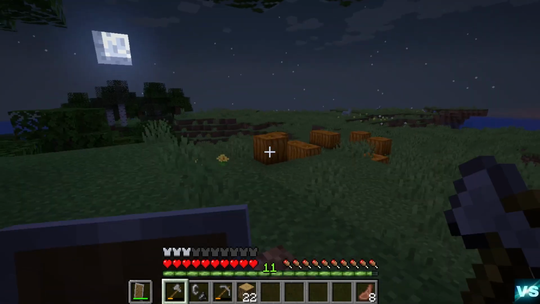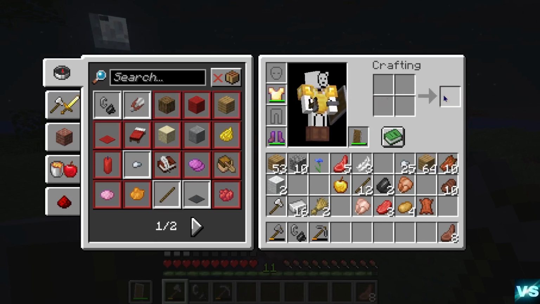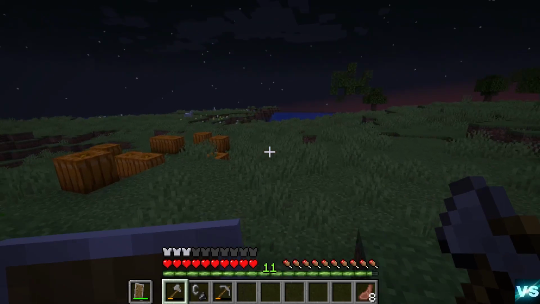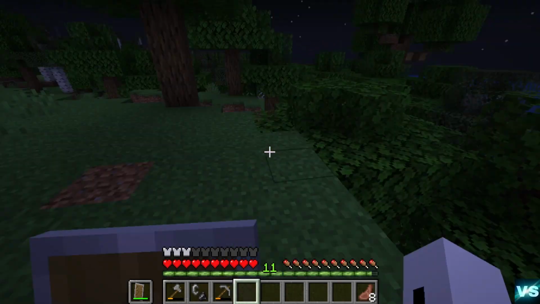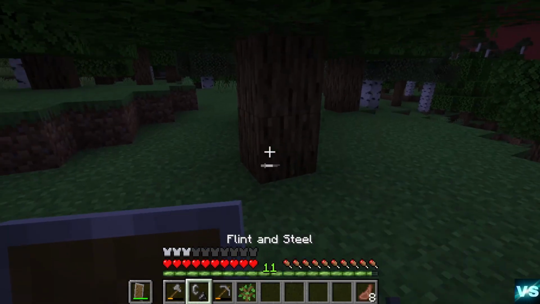I think it's flint and sticks to make arrows. And then you need sticks and string to make a bow. Which to get string you need spiders. Oh, I forgot. To craft something completely, you just have to hold down shift, I think.